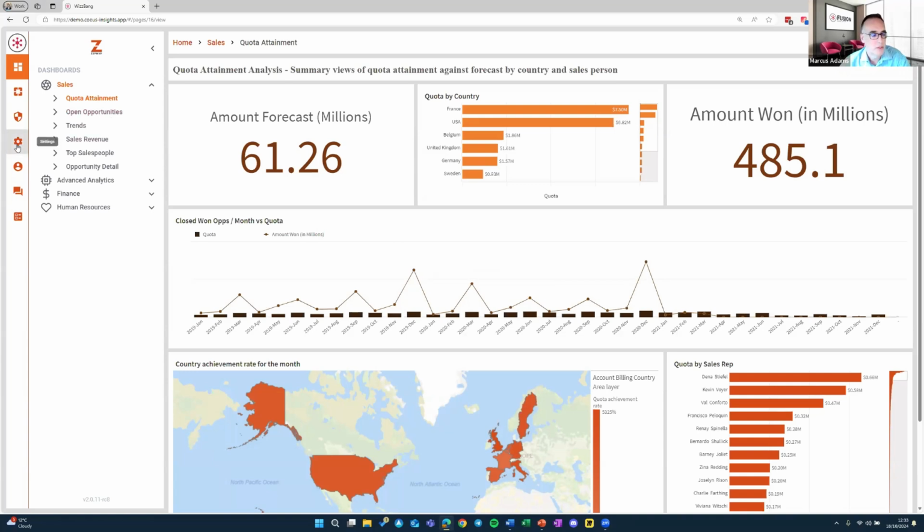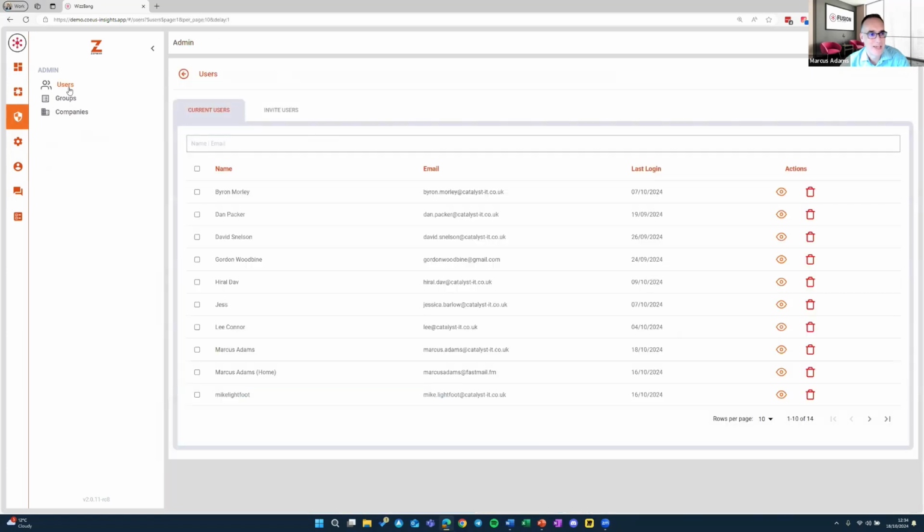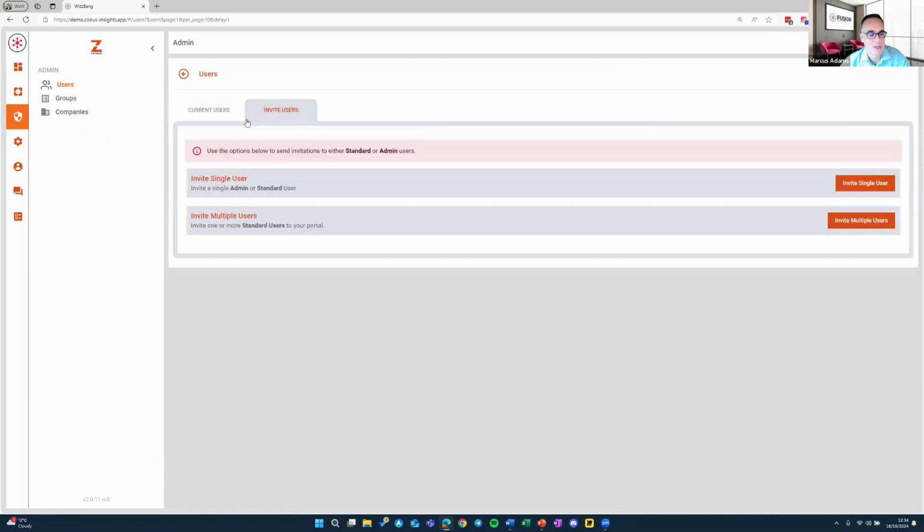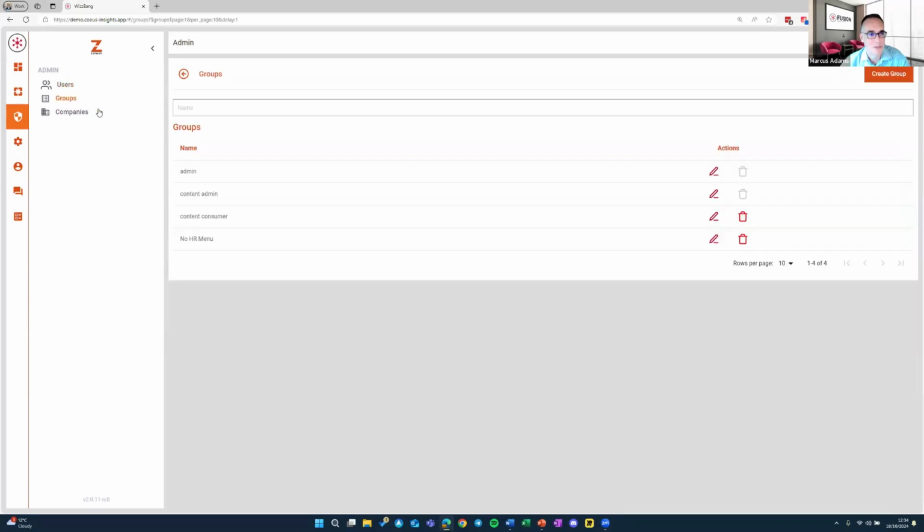Now, the third thing I wanted to show today for this demonstration is really quite straightforward. It's only going to take a couple of seconds to show. It's really about users and groups. And again, Richard said quite rightly, getting this out to a mass audience very quickly is really, really important. You can invite users in lots of different ways. You can bulk invite, you can integrate to whatever directories and services that you have.